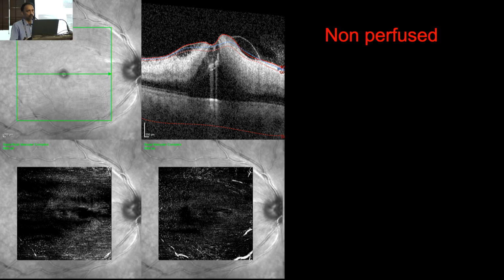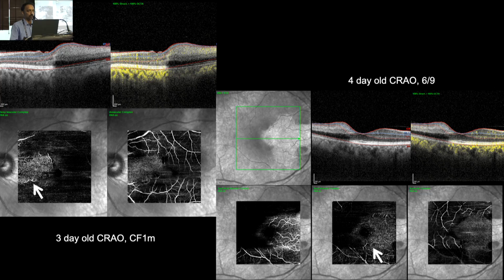Now in CRAO, OCTA's role is very limited. It helps us to understand non-invasively, a quick glance to know whether the patient is actually reperfused or not. Like you can see these images, the patient is grossly underperfused here. But sometimes when you have a perfusion, it helps us to understand why some of the CRAO patients have good vision and while others don't have.